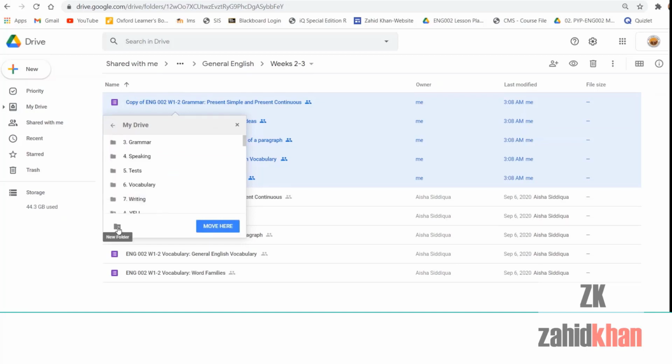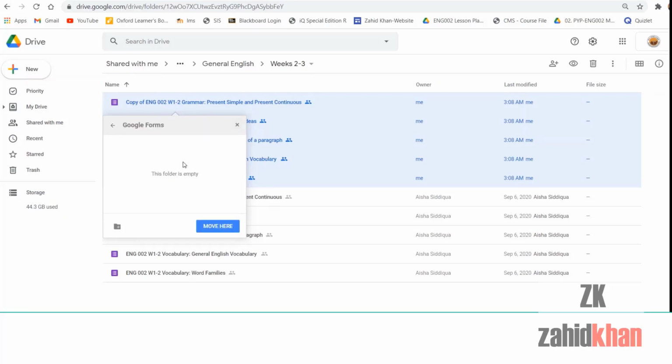First, I will create a folder, new folder. I will click here. Now name this folder. I name this folder Google Forms. Then I click here. Now this folder is empty.